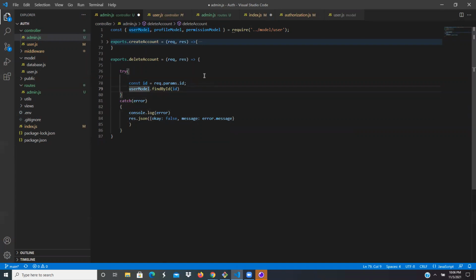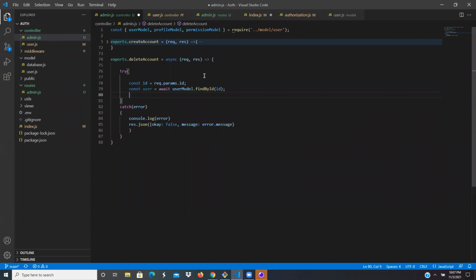So we can say const user. So this is going to return the promise, so we need our async await. So we await this. Mongoose is always going to return a promise if we're not resolving this. So we just use await to resolve it.